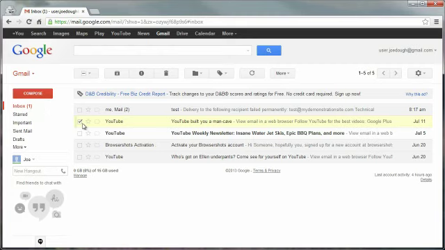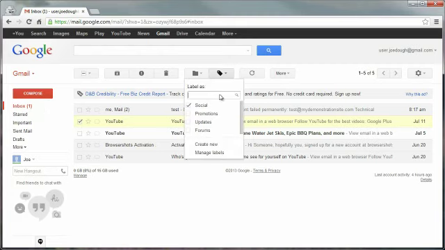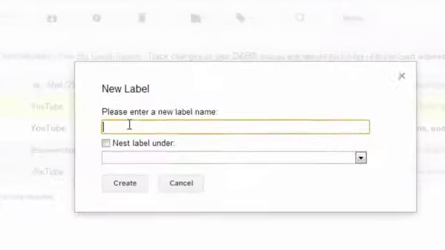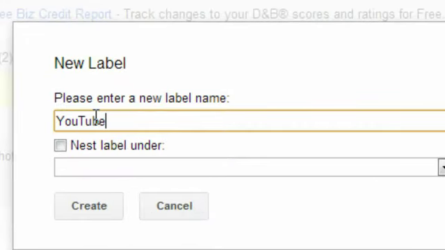Come on back here with that selected, come up here to labels, click on create new, give it a title, YouTube. Oh, and by the way, what this is here is the ability to create sublabels. For example, if I wanted to create a sublabel titled How To, or a sublabel titled Music, or a sublabel titled Education, all of which would be underneath the YouTube parent label, then I could do that. But for the sake of simplicity, I want to keep things flowing along here in this video, so maybe we'll tackle that in a different video.